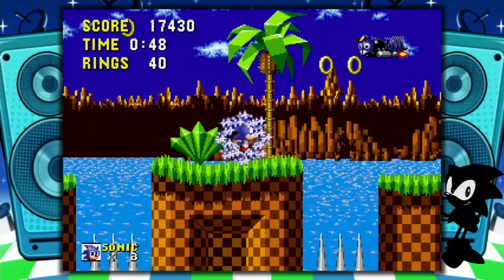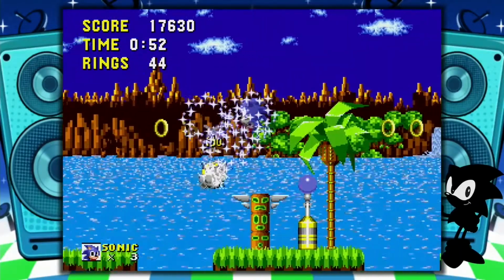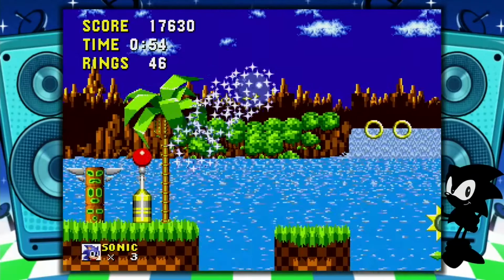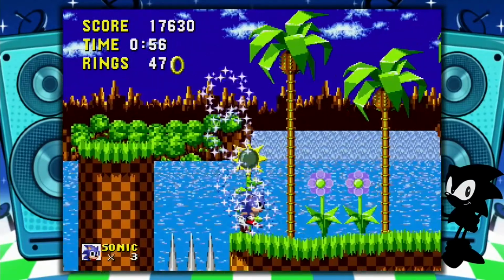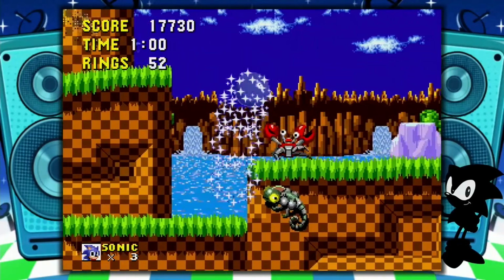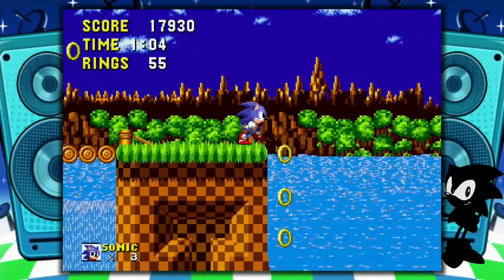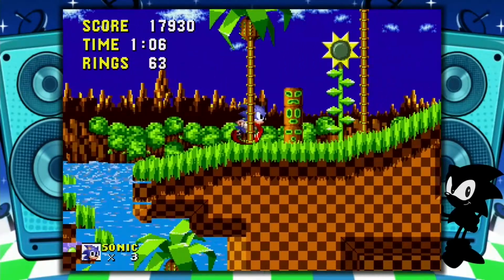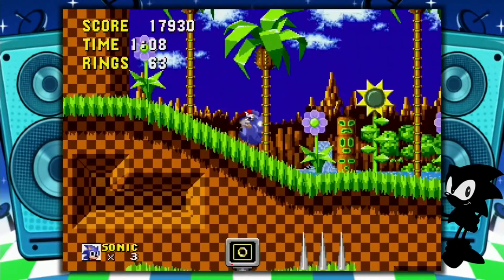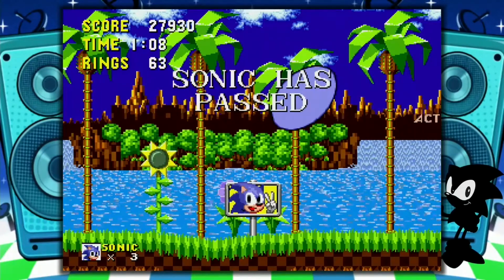And we're gonna do some platform jumping here. And a goalpost there. Well, this is primarily a checkpoint. Basically, if you lose a life, you'll restart at that checkpoint. Alright, we made it into the bonus stage.